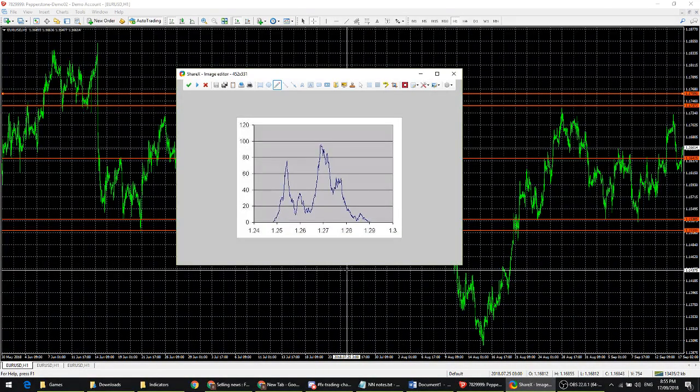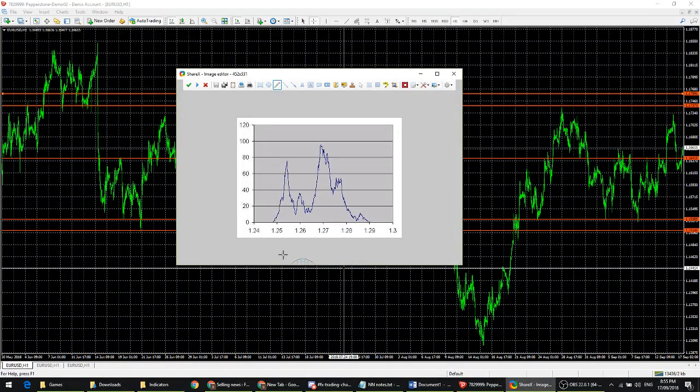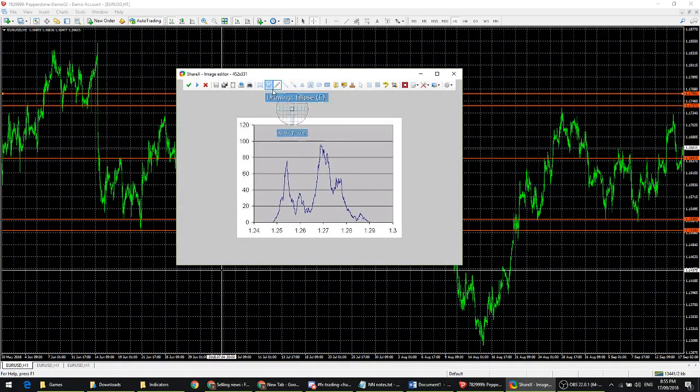So taking it back to this, we're looking for when there's lots of activity on one side of the price, but not on the other side of the price. So where does that occur? Lots of activity on this side, not much activity in here. A little bit of activity, less activity, a lot of activity here. So much so that that drop there is probably as big as that drop there. So then we've got another bit here, and then it drops right away to this point here.